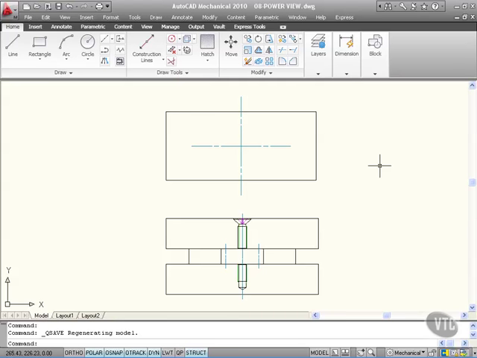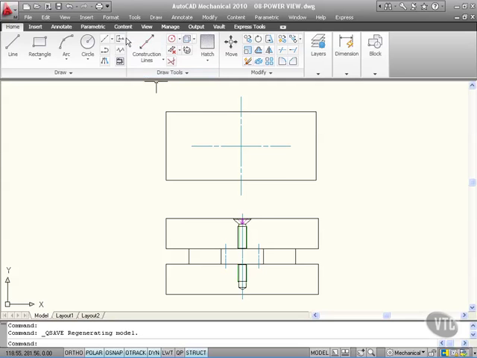Power View, again, is another one of the power editing tools available in AutoCAD Mechanical. Now, if we look at our drawing here, I've got a countersunk screw there, a slotted hole there, and a tapped hole there. Those are all regular, intelligent parts from the content libraries available in AutoCAD Mechanical. At the top here, I have a plan view with a center line ready to place a plan view of my countersunk screw there that goes into that plate.